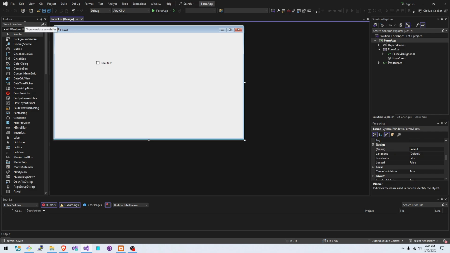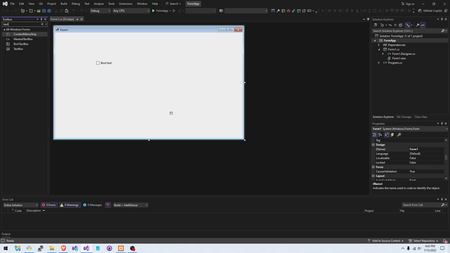And then I'm going to introduce you to strings, so I'll need to make a text box. Search text box and drag it in. Here we go. I'll also be doing some functions, so I'll make a button. Here we go.